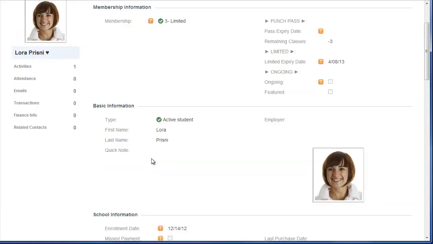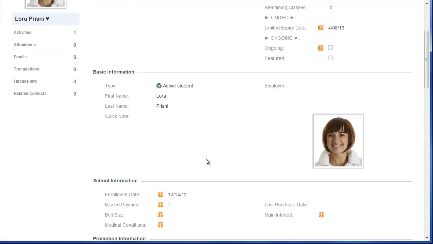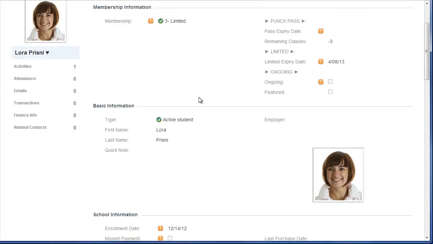Now, if you've added custom fields to your contact page, those fields will be kept after the upgrade. If you have them in a very specific placement throughout your page layout, the order or placement of those fields may be changed. So after the upgrade is complete, you may have to log into PerfectMIND Smart Client and rearrange your page layout as you see fit. Unfortunately, exact placement of custom fields cannot be retained because a certain page layout needs to be defined for PerfectMIND 3.